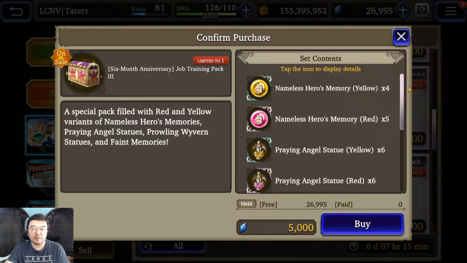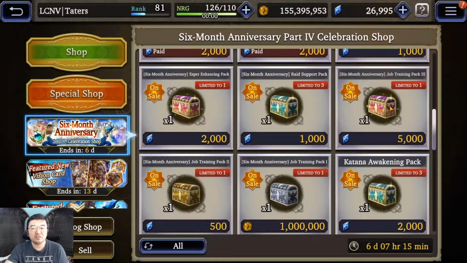Job Training Pack. Now this, honestly, I have to say this. Square and Gumi need to be ashamed of themselves. They should not be putting these types of packs out to really try to get people to spend 5,000 gems. Are you kidding me? With the recent boosts on the memories, you don't need to do this. Don't even look at it. In fact, just ignore it altogether. And how can this even be on sale? I don't know. But nevertheless, if you're super filthy rich with gems and you really don't feel like farming, maybe this is a way to go.